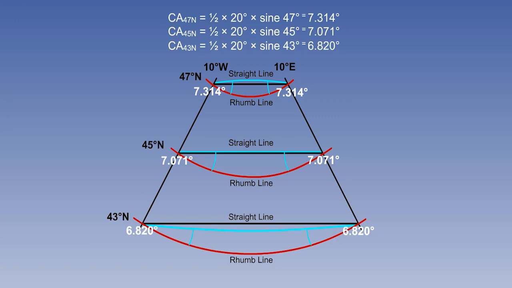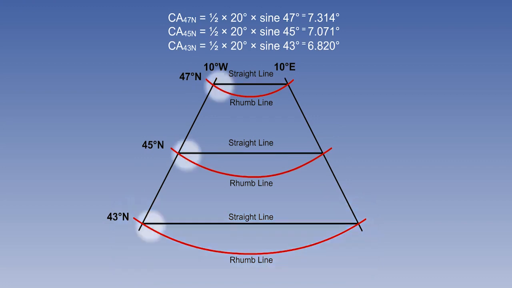Now let's also plot these angles in from the right-hand end, and draw the great circles joining them. This is why a great circle appears as a straight line at the parallel of origin, but is concave to the parallel of origin at any other latitude. The straight lines always make the same angle to the rhumb line, whatever their latitude. But the angle that the great circle makes to the rhumb line depends on its latitude.